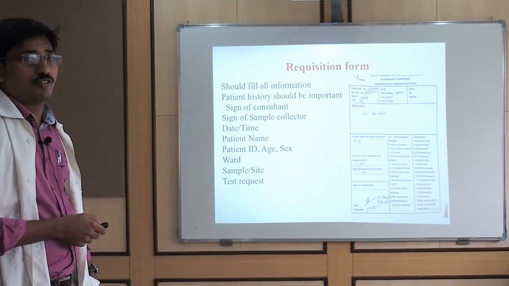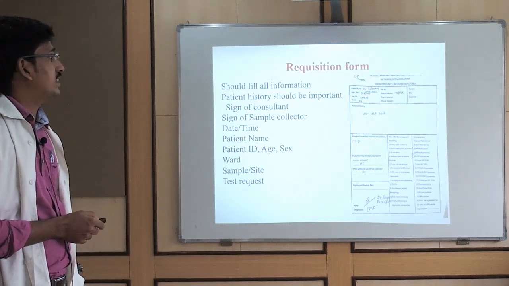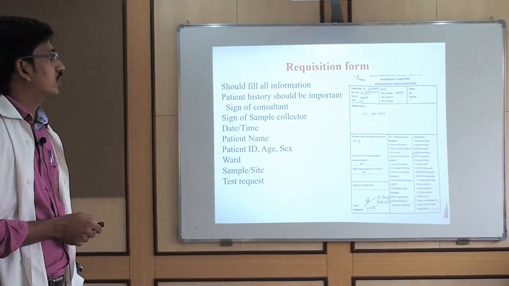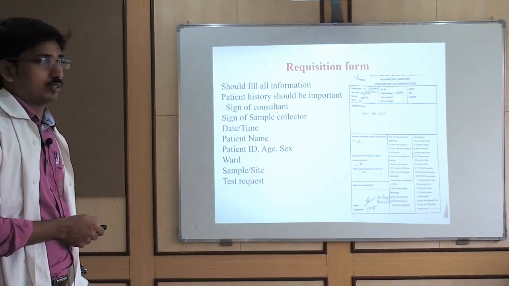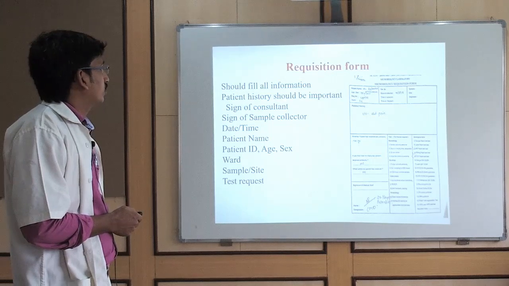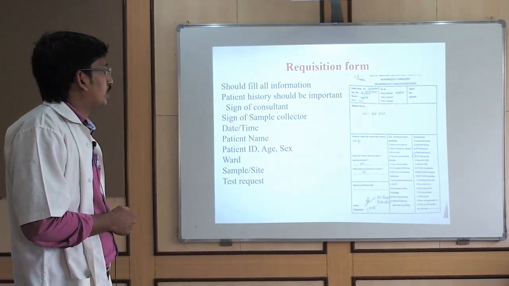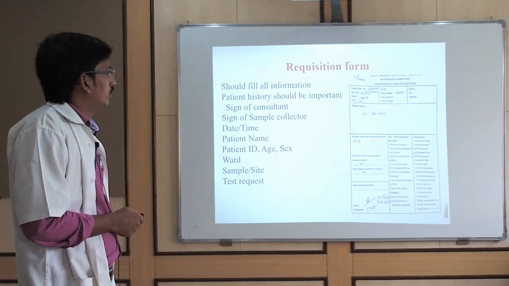Then coming to the requisition form. It is very important. Without a requisition form, don't send any sample to the microbiology department. Based on the patient's clinical history only, we diagnose and give an accurate report. In the requisition form, you should fill in all the information. Patient history is very important. Without patient history, don't send any sample to the microbiology department.